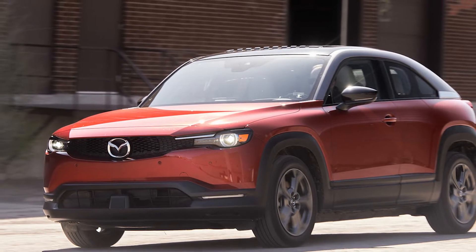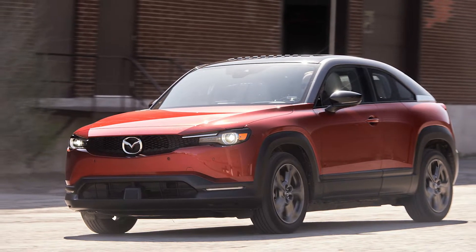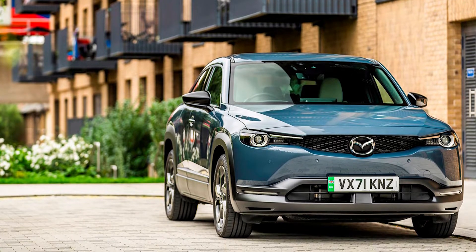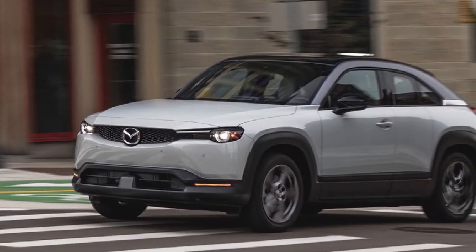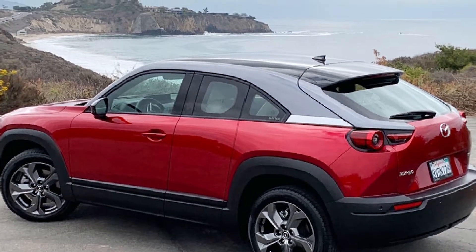Getting small kids in and out of their car seats was much easier with this door design. The MX-30 also stands out with its impressive class-leading cargo space. Behind the rear seats, there are 21 cubic feet of space, which is excellent for a small EV. The cargo capacity increases when the 60/40 split folding back seat folds forward. The Nissan Leaf has rear seats that fold almost completely flat.